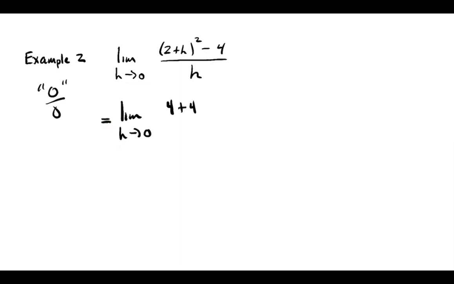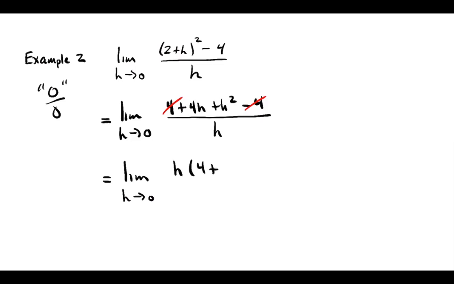It's 4 + 4h + h², and then we're of course subtracting 4 from that. And now in this numerator, I have a 4 and a minus 4, so they additively cancel each other. So if I bring this down, again, I'm still writing the limit as h goes to 0, and the numerator 4h + h², I'm actually going to factor an h out of that. You can pause and check my algebra, but if you distribute that h back through there, you'd get 4h + h². And now we can see that the factor that's making the denominator h equal to 0 cancels.